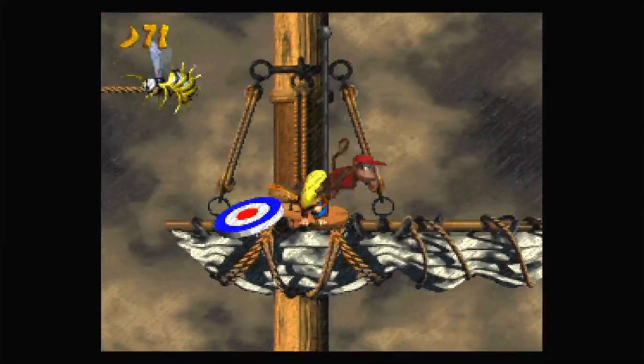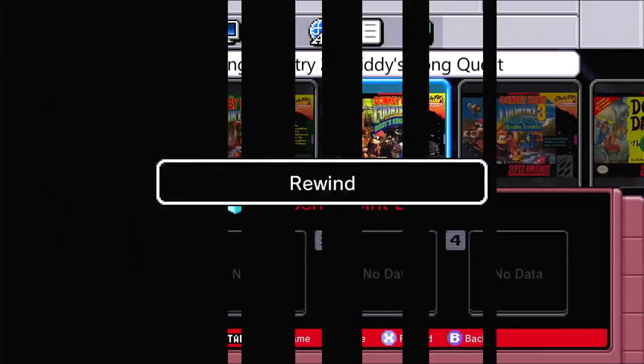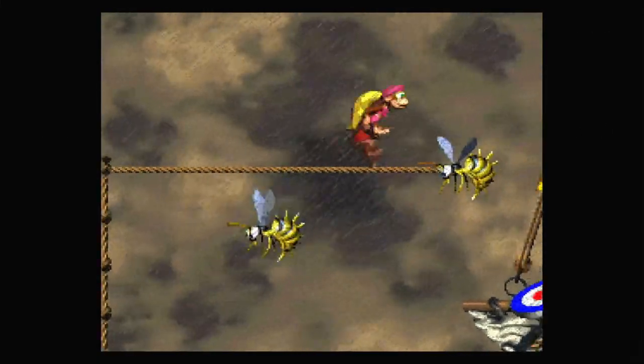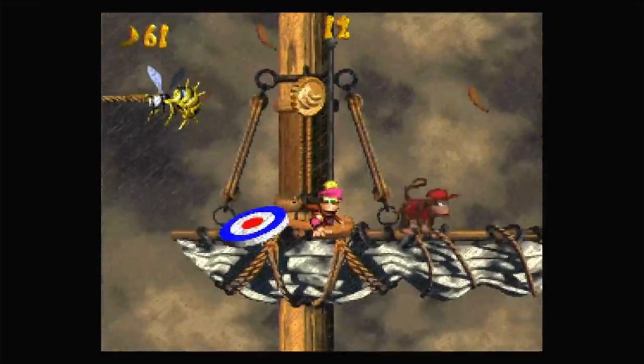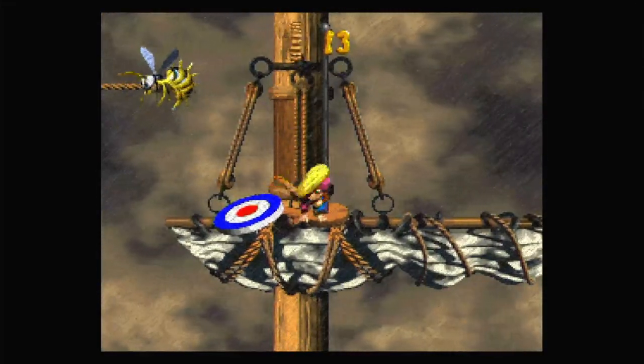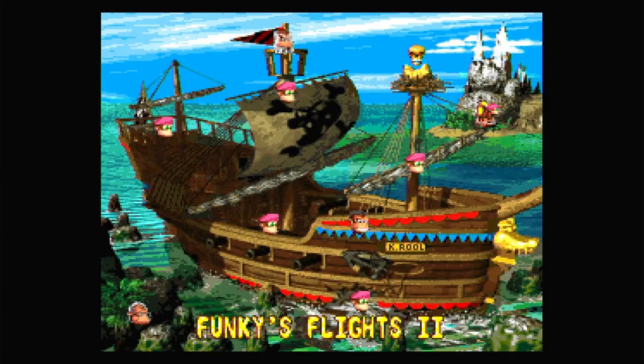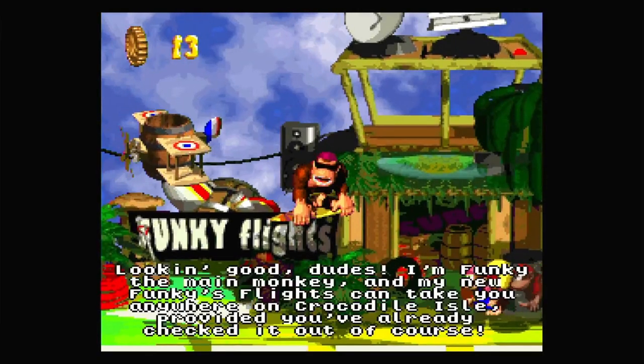I think he's just gonna get stuck. Okay, now it's fixed. That was so funny. Wow. Oh my god. And after this, we get Funky's Flights 2. Yeah, it's the sequel. And then the boss stage, which is Crow's Nest. And notice it's now a skull icon that represents the boss. Let's see Funky's Flights number 2, the sequel to the previous one.